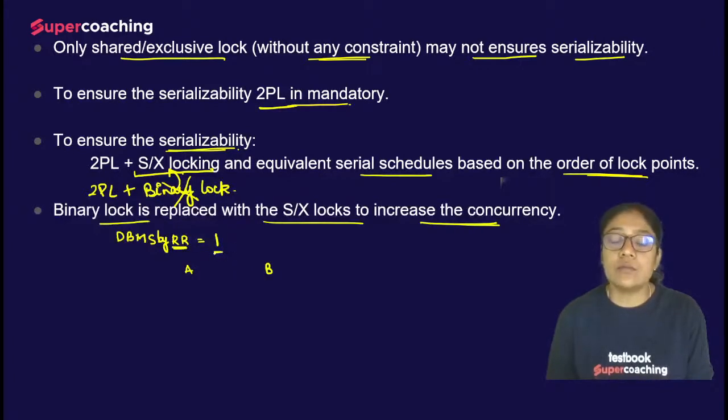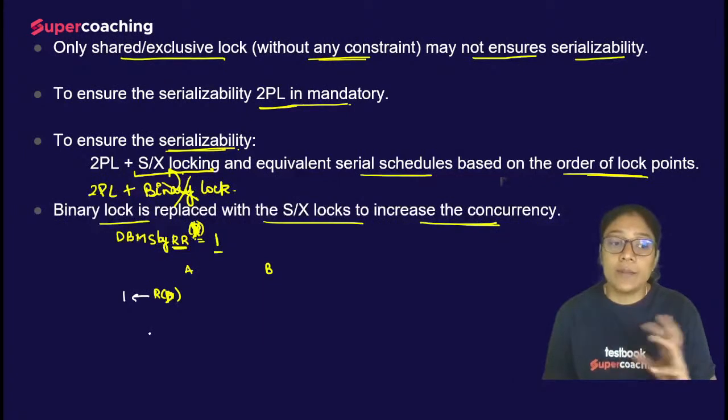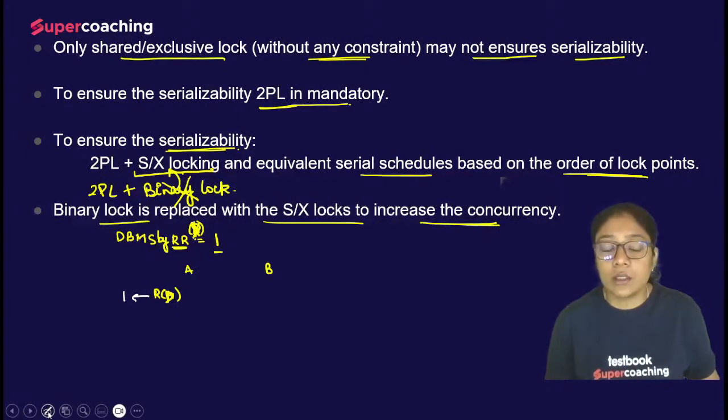What did student A do? A asked the librarian whether this book is available. He said yes, so it has checked for the value. As soon as it read the value, this is A. Okay, let me take this as X. For DBMS we use D. Data item is D. So what did it get as the result? This is getting 1. Okay. In the meantime, it started looking for some other book. It has not updated the value yet.